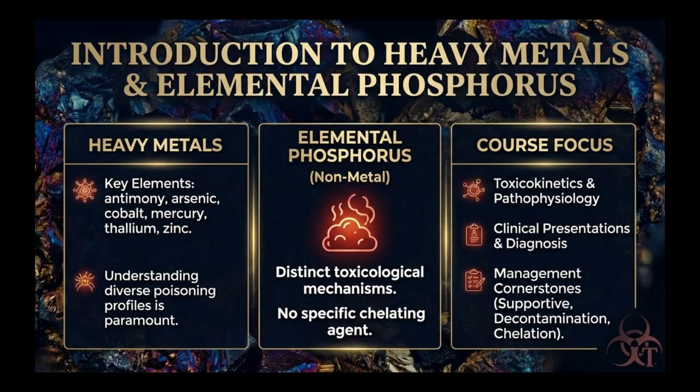This module will explore the varied forms, how they are absorbed, distributed, metabolized, and excreted by the body, and the ways in which these substances cause disease at the cellular and organ level, leading to systemic effects. Clinical presentations, which are often multi-systemic and dose-dependent, will be thoroughly reviewed alongside life-threatening complications. Crucially, diagnostic approaches, including specific laboratory testing and imaging, will be discussed.